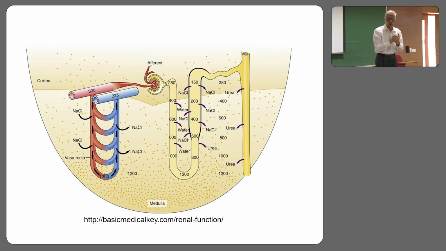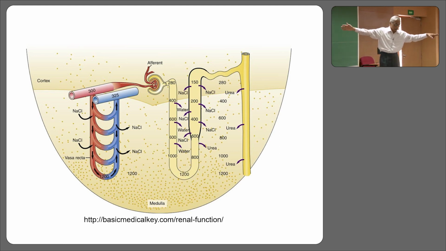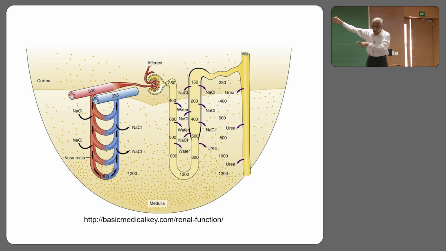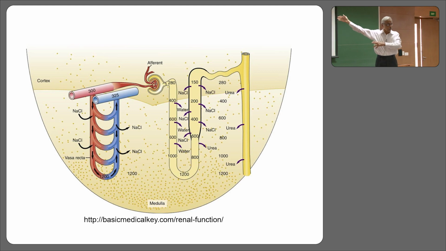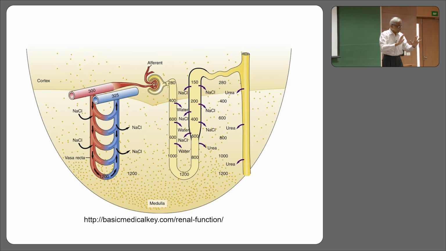Now I am going to ask you one question. What may be nature's rationale in diluting the whole thing? I mean, you went all the way, you concentrated the fluid to 1200, and then you take it up again to the cortex into the distal convoluted tubule, and you have diluted the fluid to what extent? 150, 100 or whatever, even less than that. I am posing the problem in front of you, and I am asking one of you to answer my question.